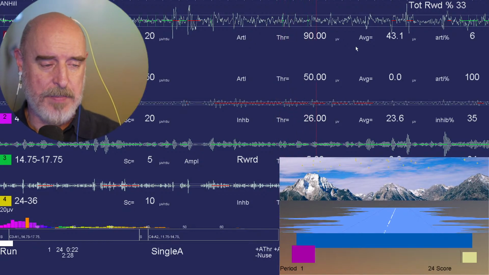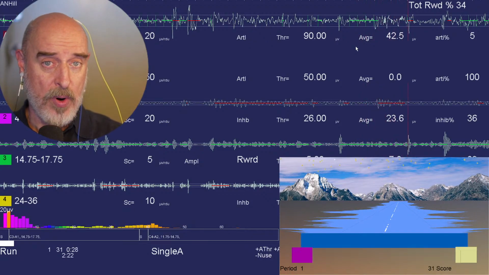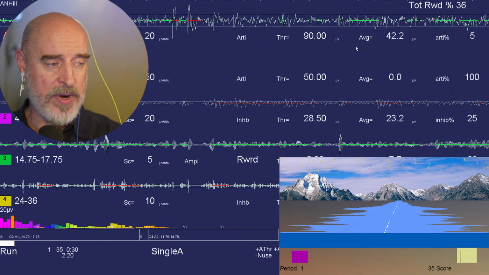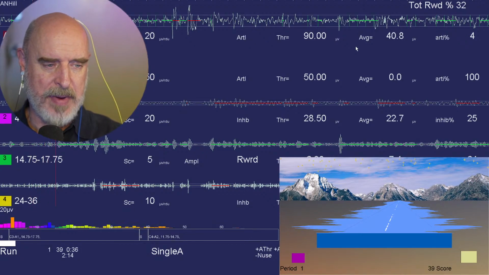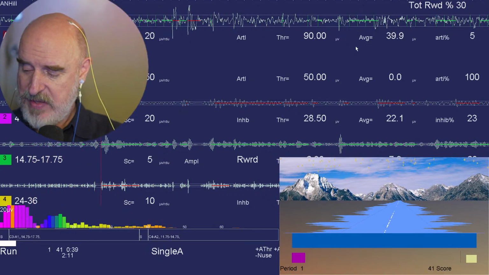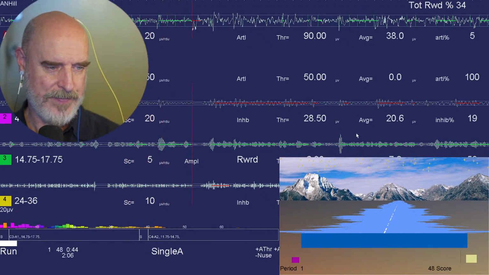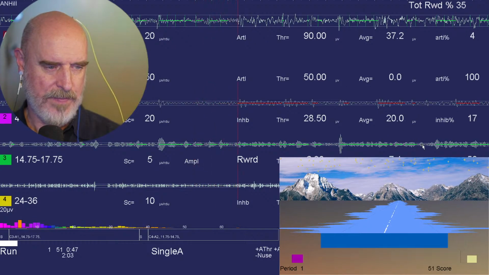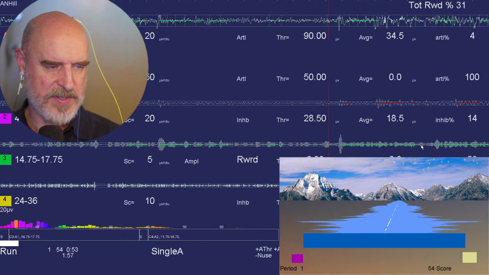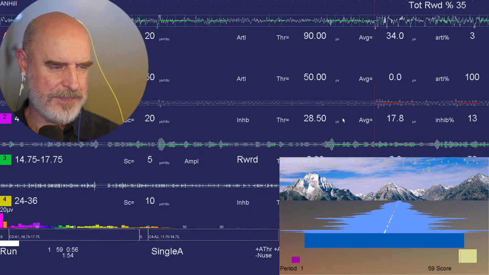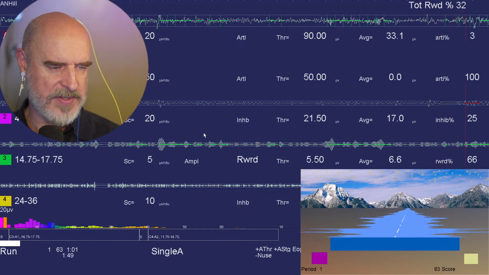The way Highway is set up is the blue that's sort of drifting away is the amount of moment-to-moment reward in the beta band. So I'm rewarding 14.75, you can see there under my head, and it's obscured a little bit by the game screen right now. I can actually make that more visible. I'll just make it smaller, just so you can see the information on the signals. There we go.